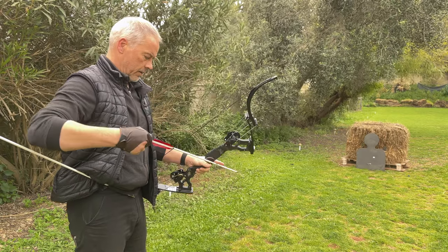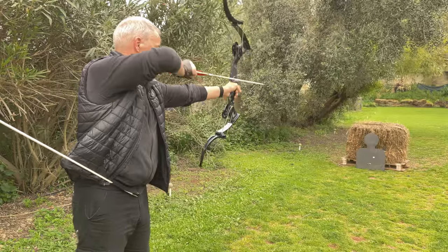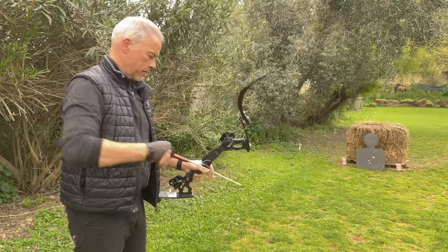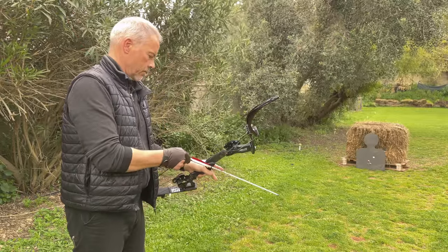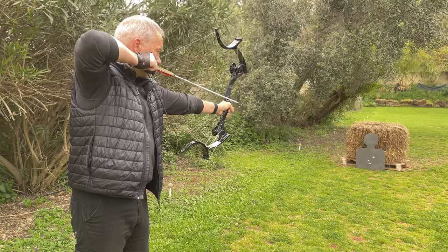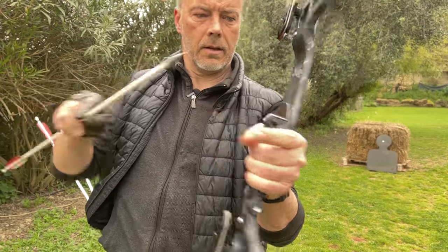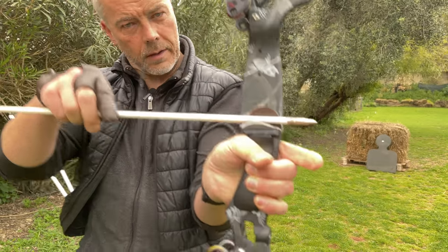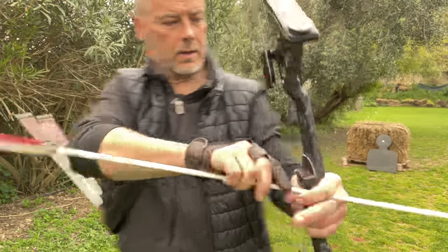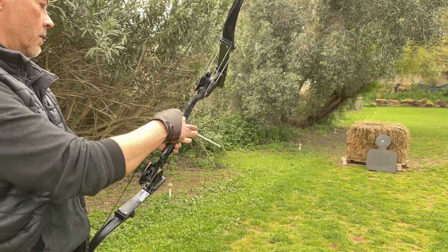These are 500 spine, only a little too long. Still too low, but not so much to the left anymore. So far the shelf works great - it's silent. The arrow only touches the shelf on the small part on top and another small part on the side, which is great. Maybe I need stiffer arrows - let's see.